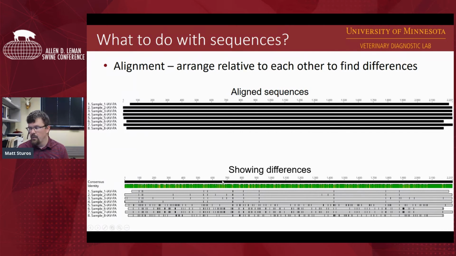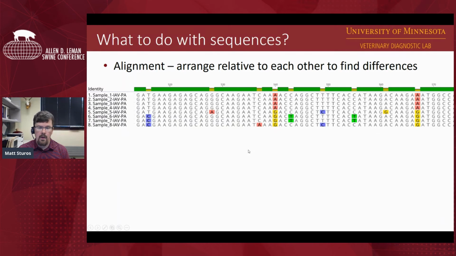It doesn't really tell you what the change is, and so in order to do that, you have to go up a little higher and look at higher resolution. And so these are the same 8 samples, but looking at the bases where we saw some of those black tick marks, and here we start to see where the differences between these sequences lie. So when you see a color change, that means that the sequence is different from those around it or those below it.